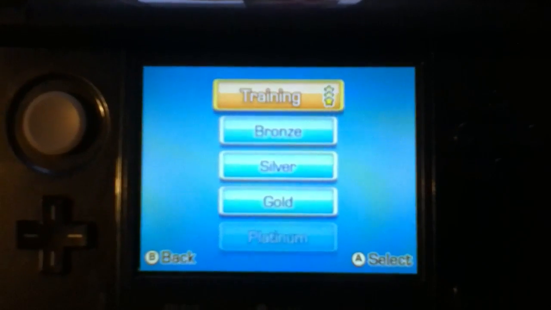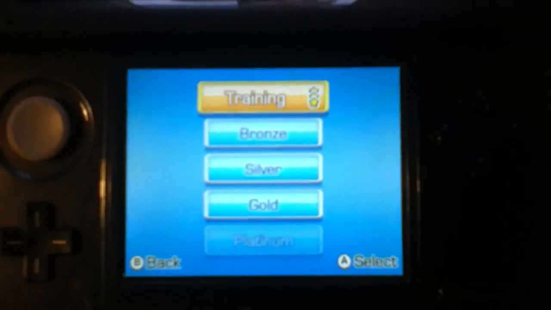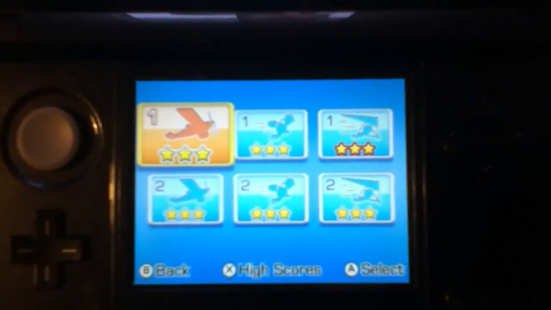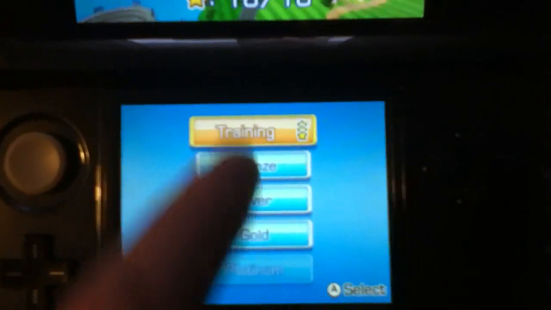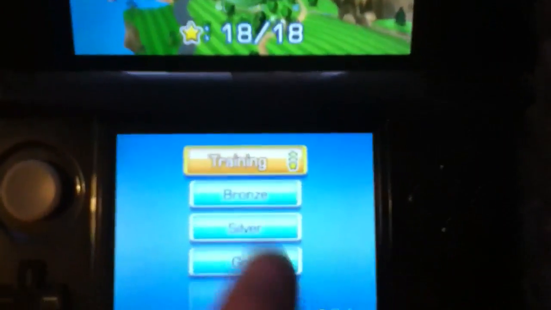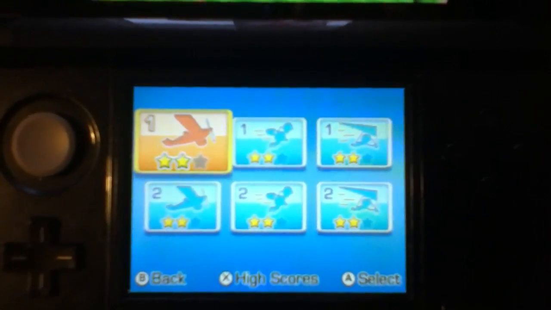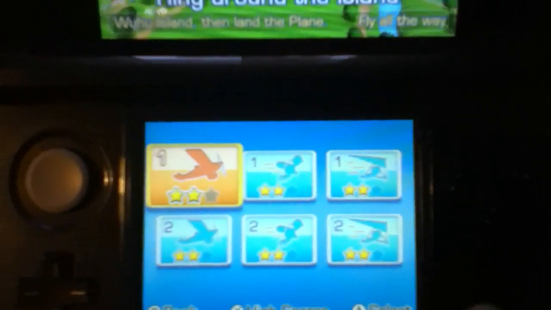I mean, I've only been playing it for like an hour, and I'm already down to gold. So, yeah, you could probably finish this game in a day easily. For example, if I click on training, there's only 6 levels, and I've already 3-starred all of them. So if we back out here and go into bronze, oops, I'm going to do training again. If we go into bronze, there's 6 levels again, and I haven't 3-starred all of them, but you only need about a 2-star average on every level to unlock the next tier.